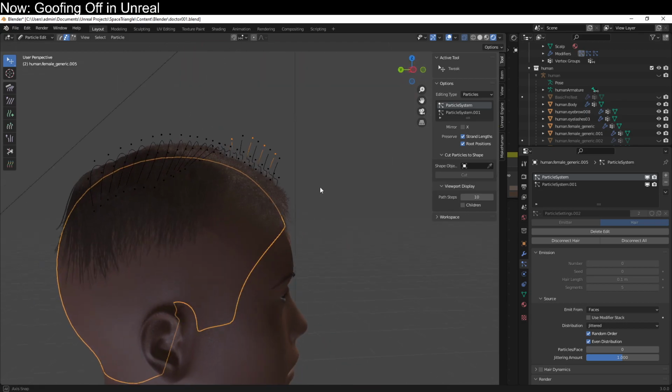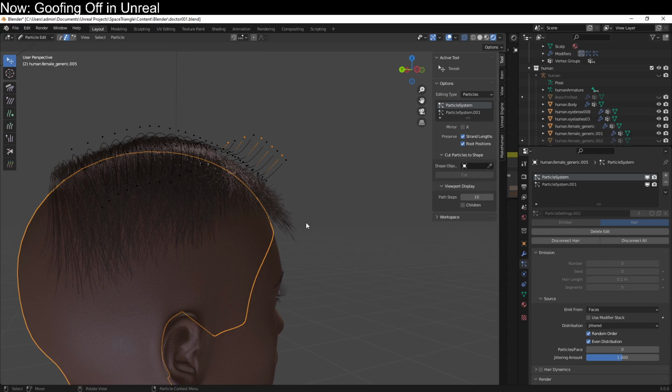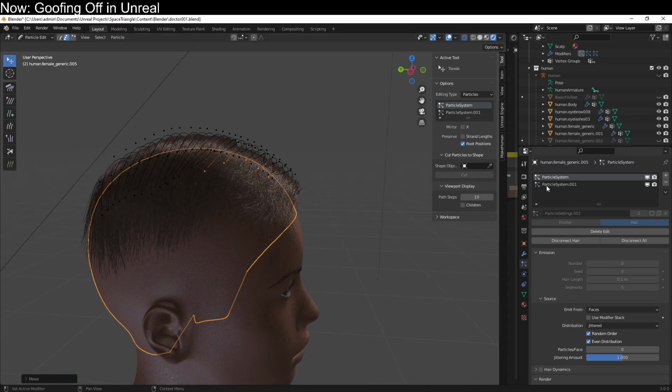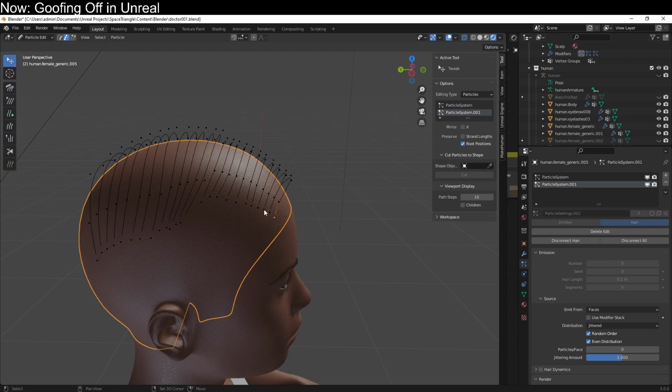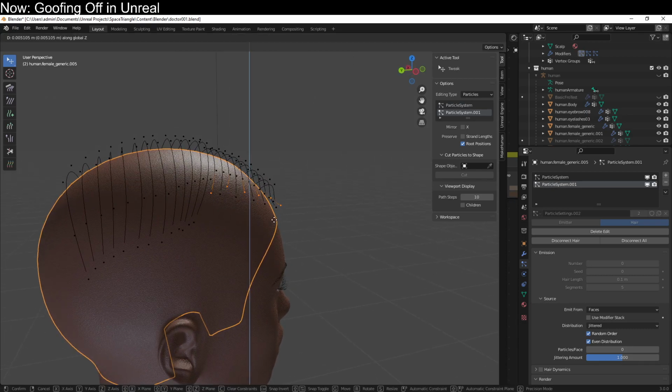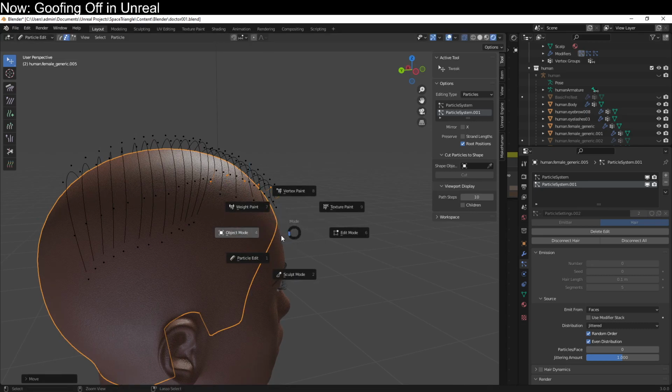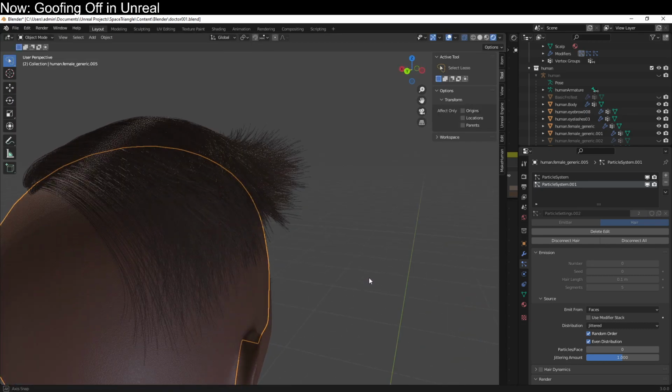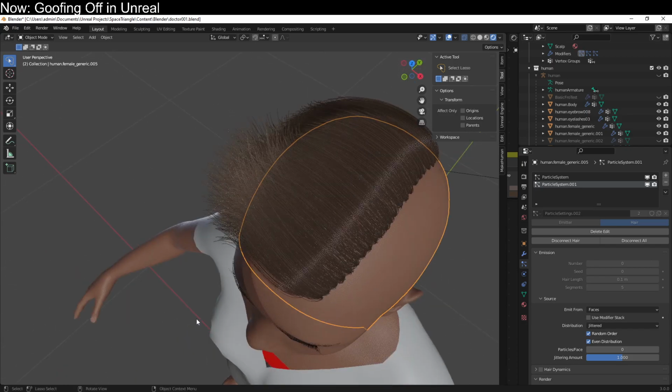I'll just select every other hair strand and bring it down. Oh, I want to turn off strand length preservation or else the whole hair will vibrate. And if we switch over to the other particle system, we can just do the opposite. That's a little bit better. Not great, but still better.